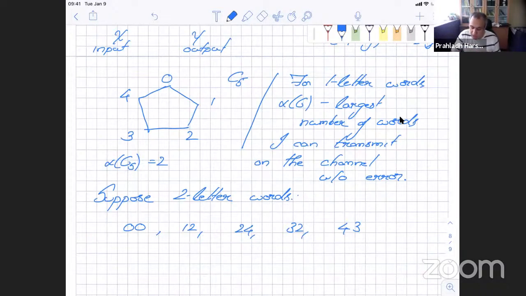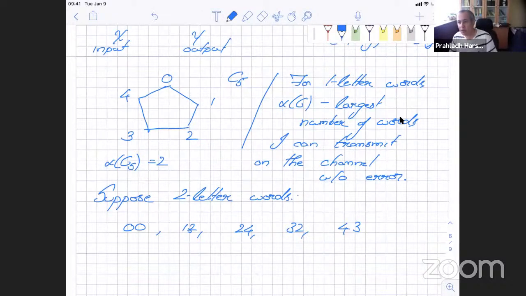So if you send 0, 0 across on this channel, it can give rise to any one of four words. And those four words are completely different from the four words that 1, 2 could have given rise to. So 0, 0 and 1, 2 are different. Similarly, you can check that 2, 4 and 1, 2 are also different. 3, 2 and 0, 0, 3, 2, 1, 2, 3, 2, 2, 4 are different. 4, 3. Every pair in this are different or can be distinguished.